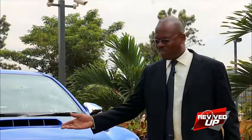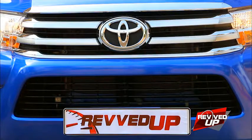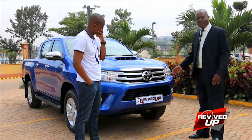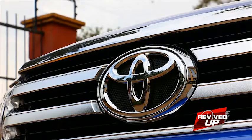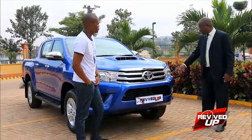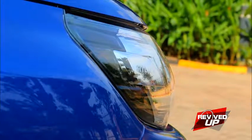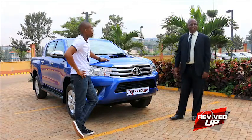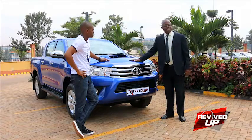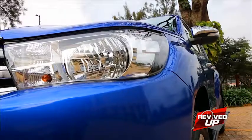Let's start with taking a look at the front. To start, it's a much bolder look. Bold, but still very beautiful. You've got a wider and bigger grille. There's more space for ventilation for purposes of your radiator and intercooler. Our light assembly is larger and more curved, also for aerodynamics, and that basically helps you with your fuel efficiency, especially for those of you who are fleet owners. This is the machine you want that's beautiful, but also fuel efficient by virtue of aerodynamics.